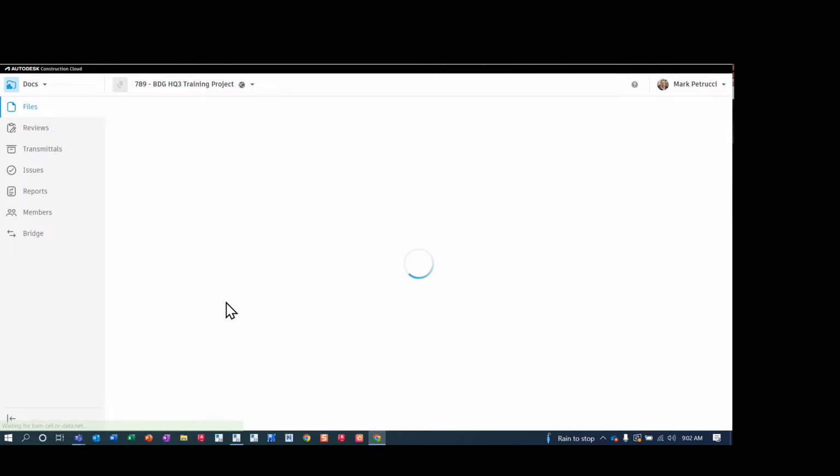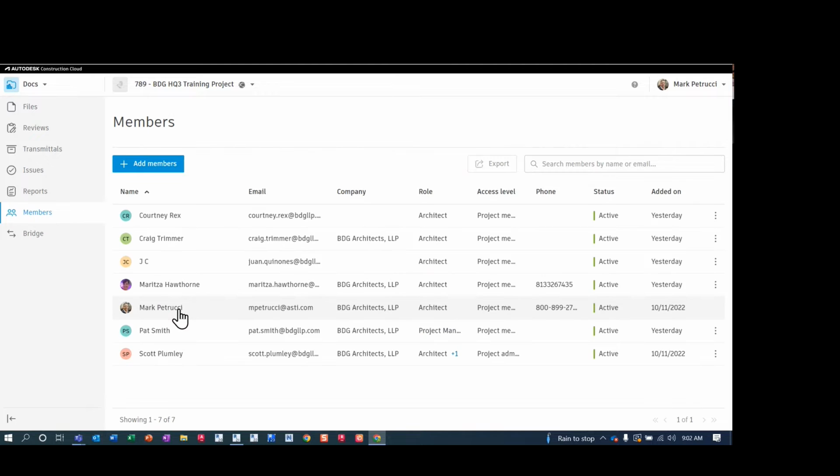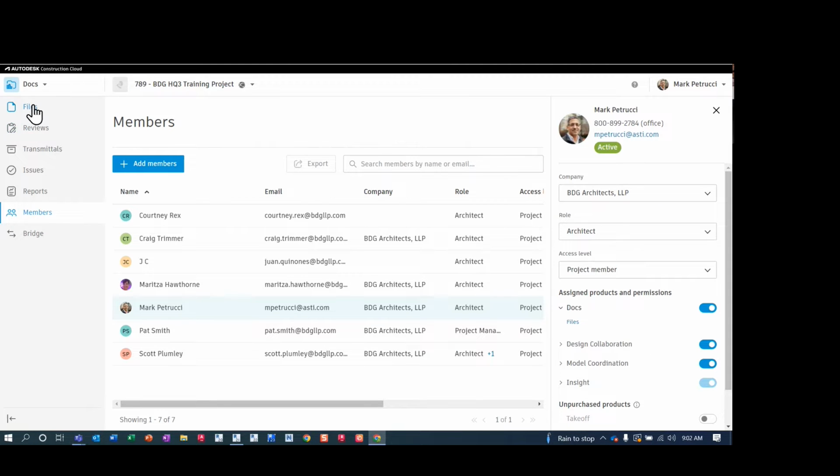But what you're going to see is a limited number of folders, and this takes about a full minute to happen. And last time I just kind of clicked back down here, just made sure I got project member.